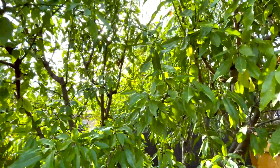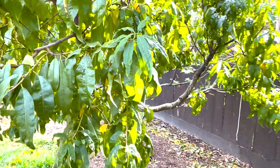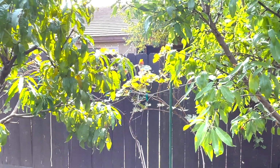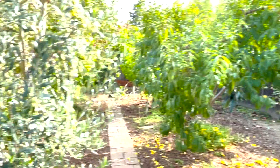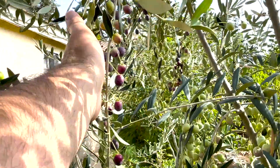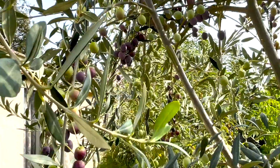I need to put this back to size because it's starting to grow into the 4-in-1 nectarine, plum, apricot and peach tree. This grape going there. So just keep going. Everything's still green, so tons of olives. A lot of olives. They're starting to turn their color, so it's almost soon. You can see right up here. It's almost time to harvest.